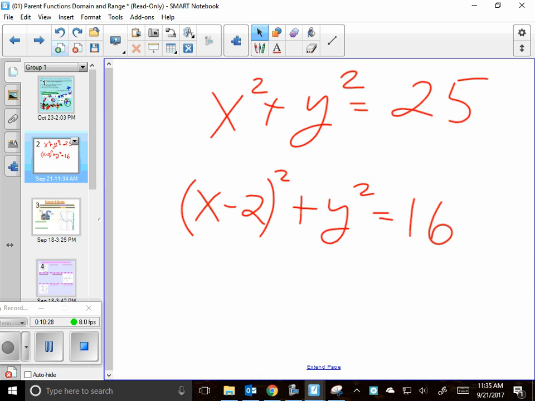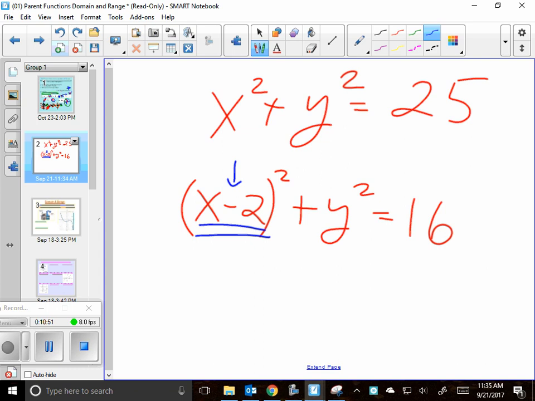I know that feels weird. I know -2 seems like it should be to the left. But you're going to understand this in a few days. You're going to be like, oh yeah, of course, it's to the right. It's the opposite of what you would think if it's on the inside. I know you think I'm crazy, but I've taught this a long time, and I guarantee you that moves to the right 2 places, even though it seems like it should be to the left.